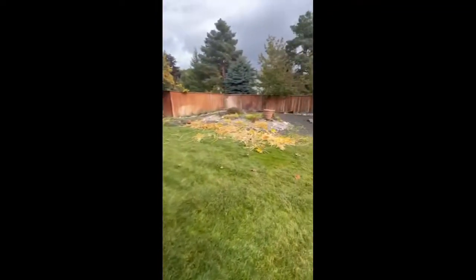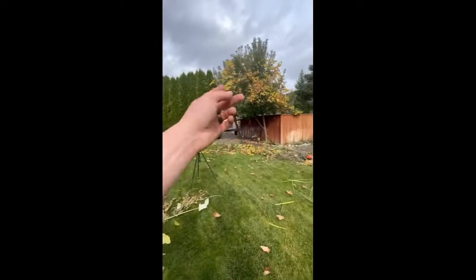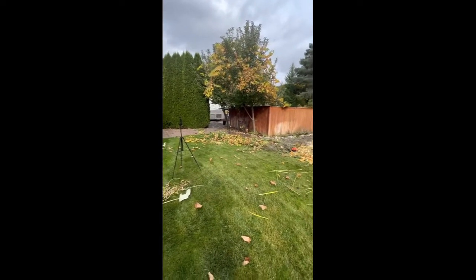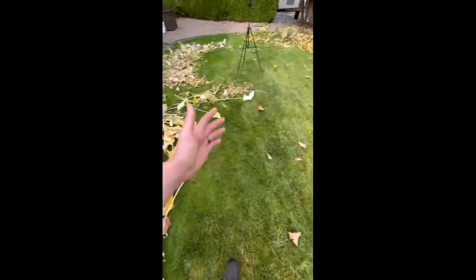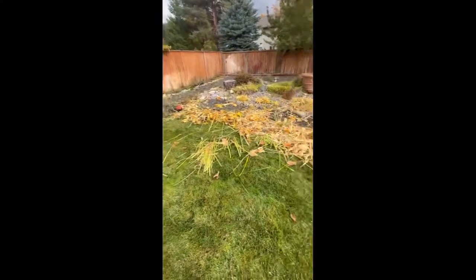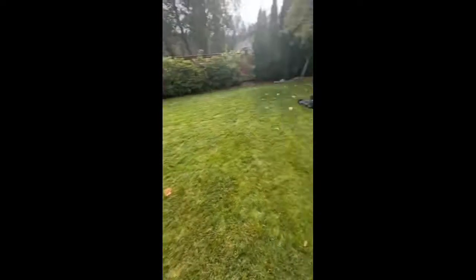Basically cut everything back — all those are done. Around the corner there's something similar but it's a grape tree, cut everything back. Now I'm about to run through the beds with the blower, get it all on here, rake it up, throw it in the trailer, and do a last swipe through with the mower to clean up the leaves in the front. And then we have some windows to wash.